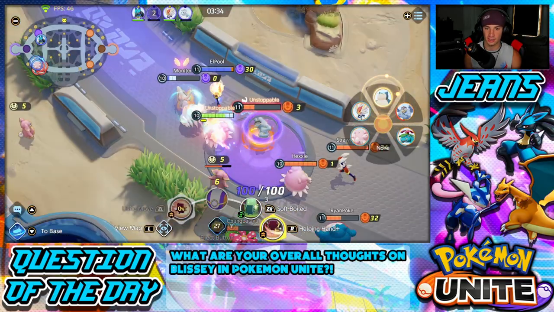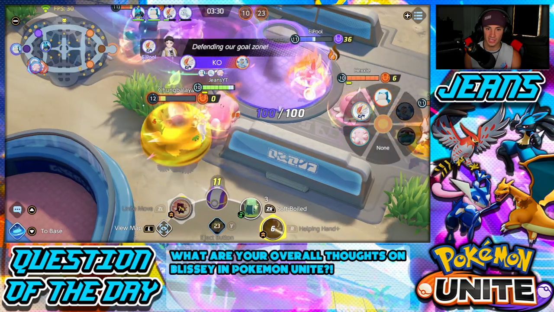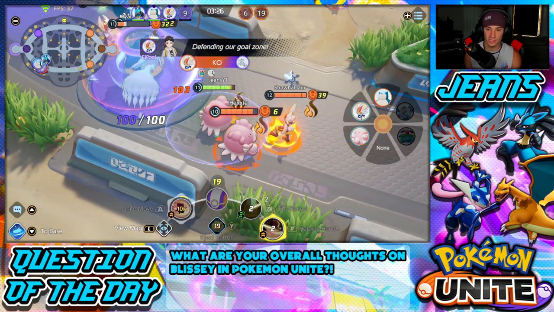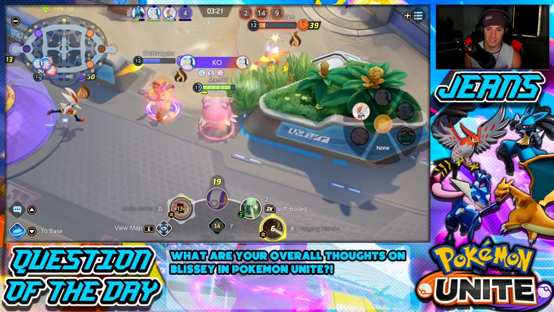And I'm going to pop my ult here. I have Helping Hand ready to go, and we are teeing off. Let's get all these fools out of here. Get all these kills, baby. Soft Boil the squad up. Almost have Helping Hand again for this Lucario. That is huge. I'd rather get rid of the Cinderace.